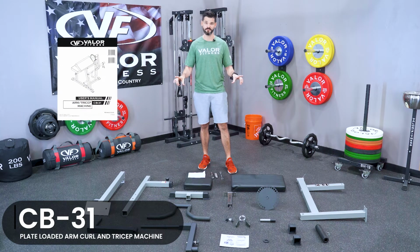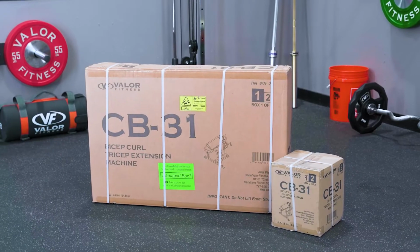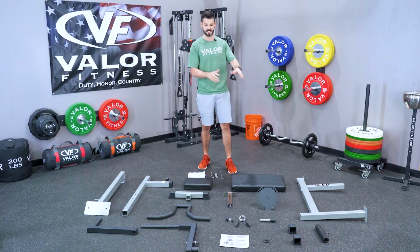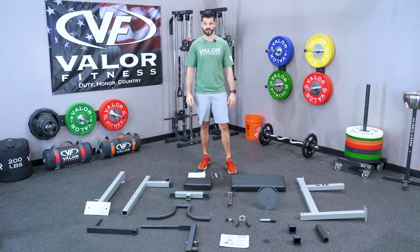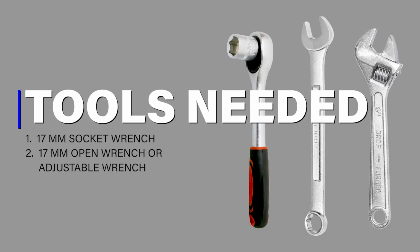The CB-31 should come in 2 boxes. Go ahead and use a box cutter, open them up, and cross-reference with the manual to make sure that you have all the parts. Once you do, go ahead and move them off to the side, get a clear working space, and we'll go ahead and get started. Make sure you also have a 17mm wrench and 17mm socket wrench.